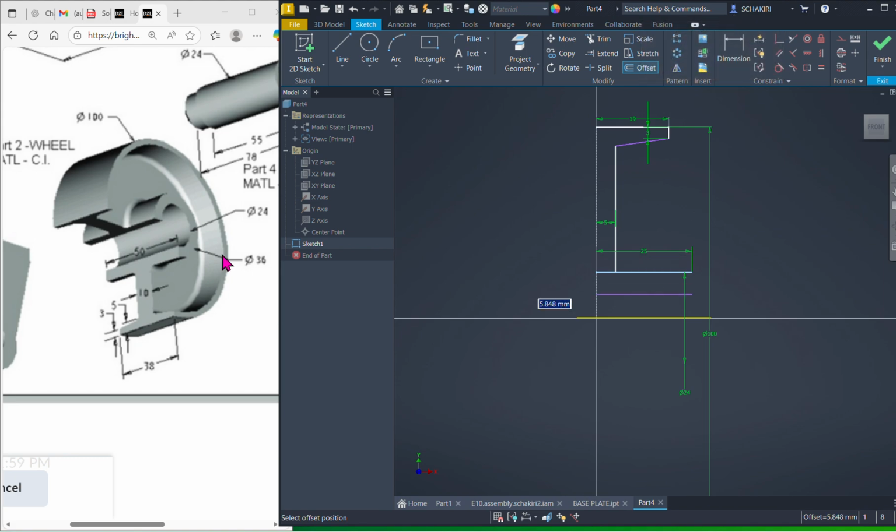So 36 minus 24 by 2 is 6. So we're gonna offset by 6. And trim what we don't need.